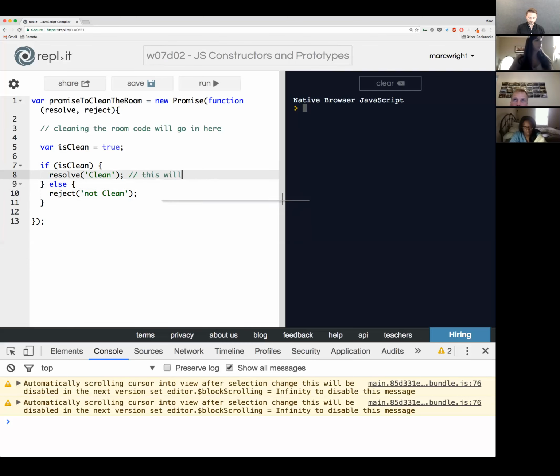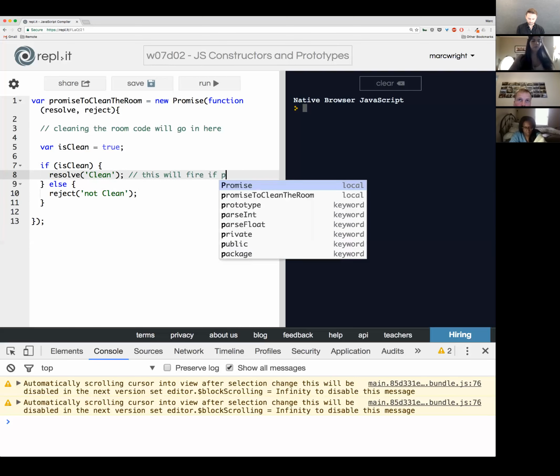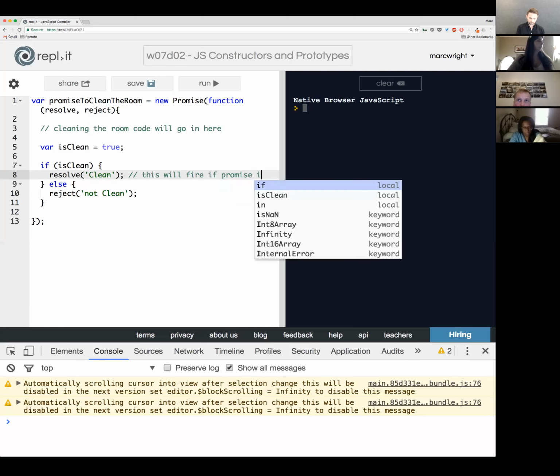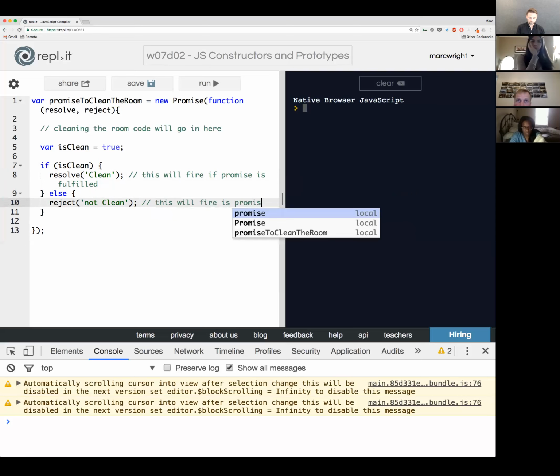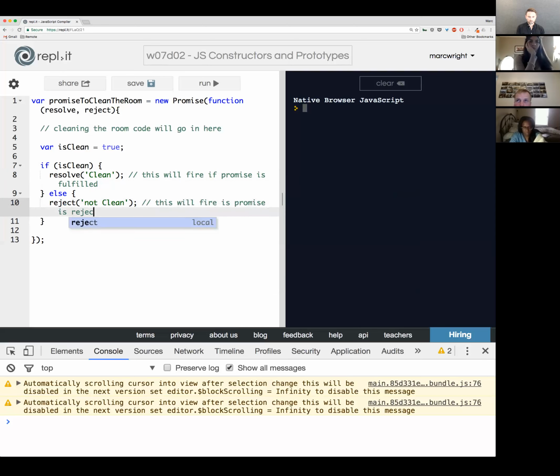This will fire if the promise is fulfilled, and then this will fire if it is rejected. Let me say resolved instead of fulfilled, just to keep our terminology consistent.